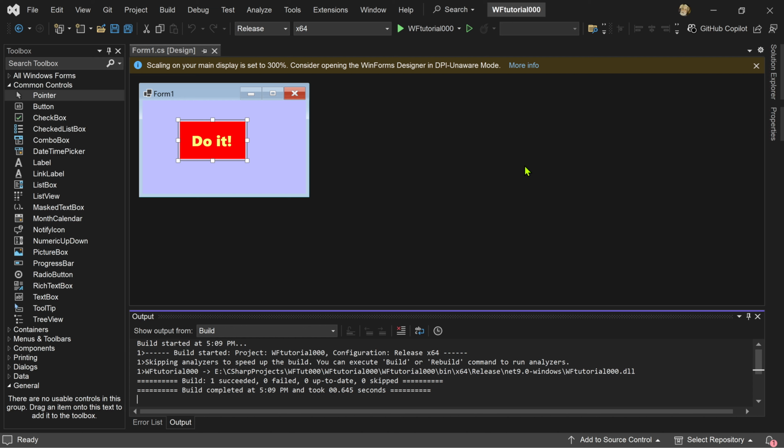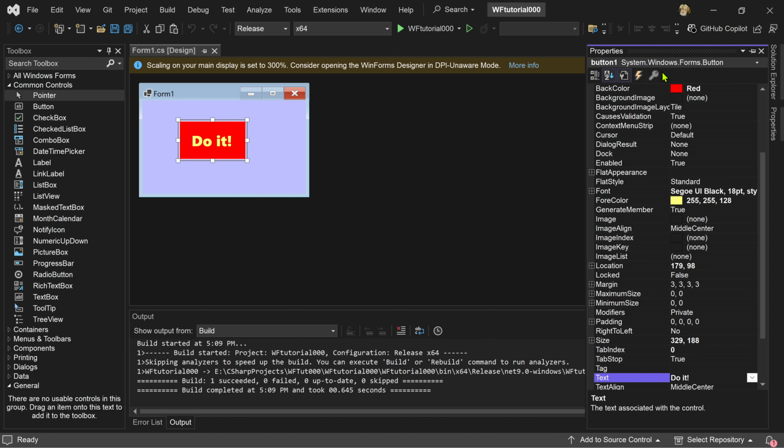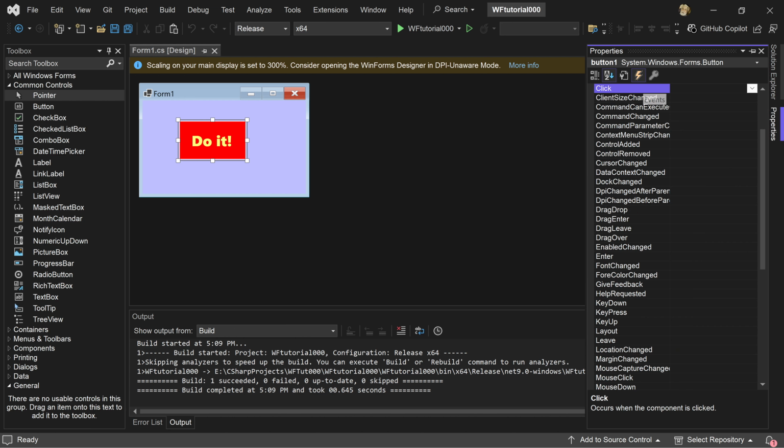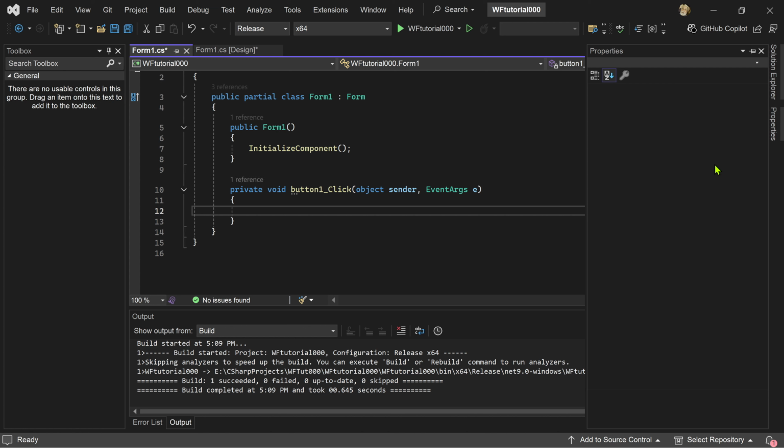Okay, in order to make the button do something, we'll go here to Properties again, and this time we will go to Events, and the event that we're looking for for this button will be the click event. So we will just double click on this space next to the click event, and now it takes us into the code.